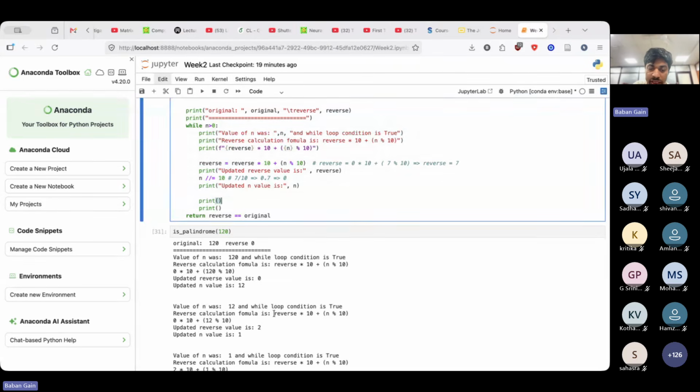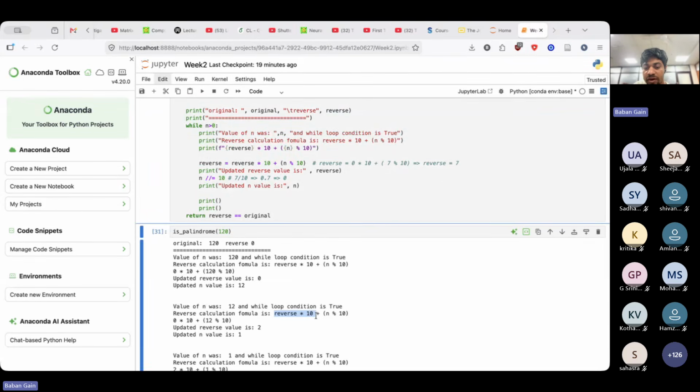Now again the same formula, but the reverse value is new, and the n value is also new. The previous reverse is 0, so this part is still 0, 0 into 10 is 0. Now n has been changed. n is 12, 12 percentage 10. What is the remainder if I divide 12 by 10? The remainder is 2. So 0 plus 2 is 2.